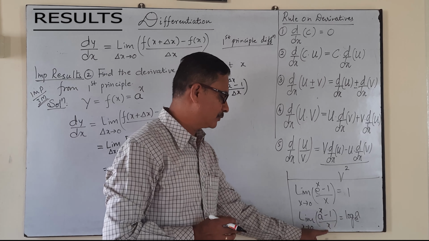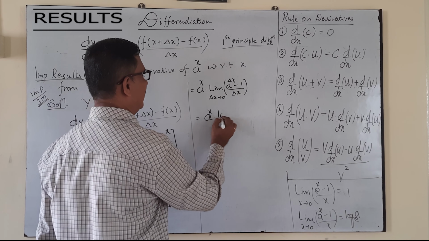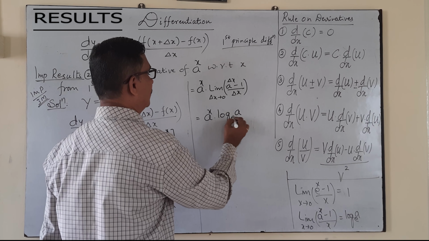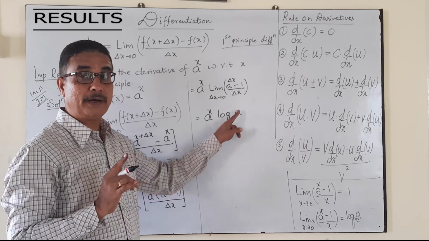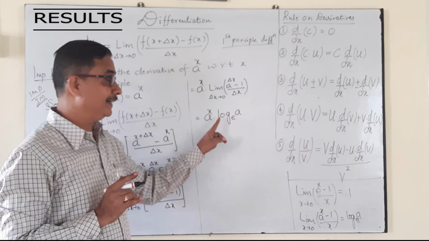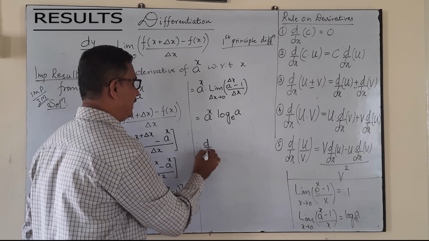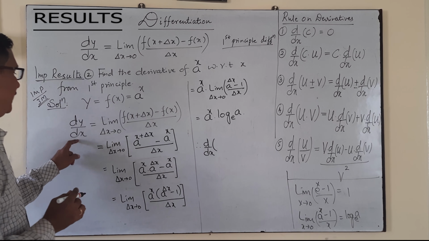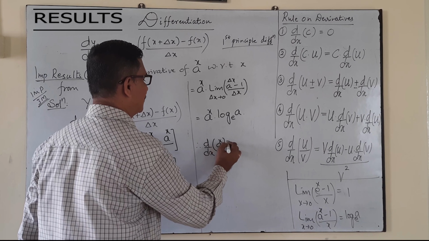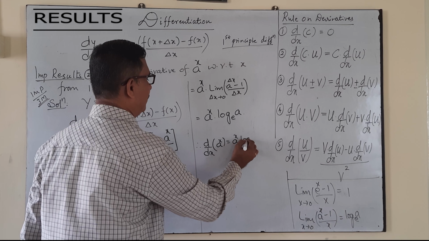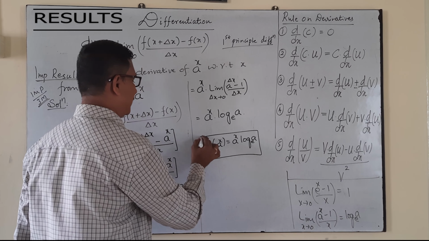a power x minus 1 by x as x tends to 0 is equal to log a to the base e. Here its value is log a to the base e. Read it as log a to the base e. Don't read log e power a, not e power a. Read it as log a to the base e. Therefore d by dx of y value a power x is equal to, remember, a power x into log a to the base e. Remember that formula.